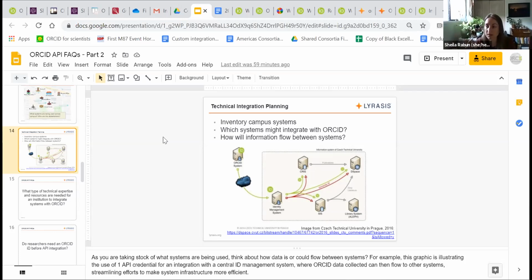But if it's a specific OJS journal, or if it's your institutional repository, you can either put just the name of the organization, or you can put the name of the repository or the name of the journal. It's really up to you and your organization how you want that to appear. But overall, the organization is the ORCID member. So even if it's a system that, let's say it's your IR specifically, it's the IR of that institution.